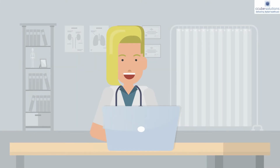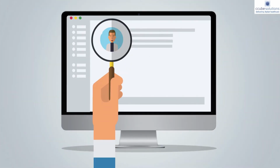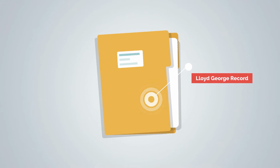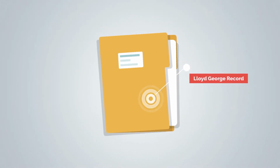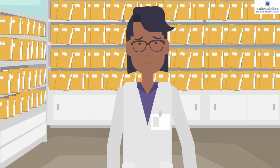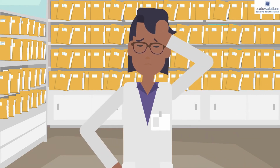In primary care, most practices are now computerized, with GPs using clinical software to record patient consultations and treatments along with the storage of some electronic documents. However, an area that is still very paper-based is the so-called Lloyd George (eLG) envelopes, which contain patient notes written by every GP in the country prior to computerization. They're a huge burden on almost all UK practices.